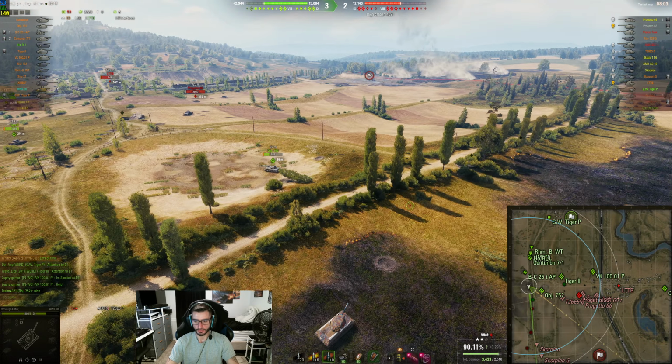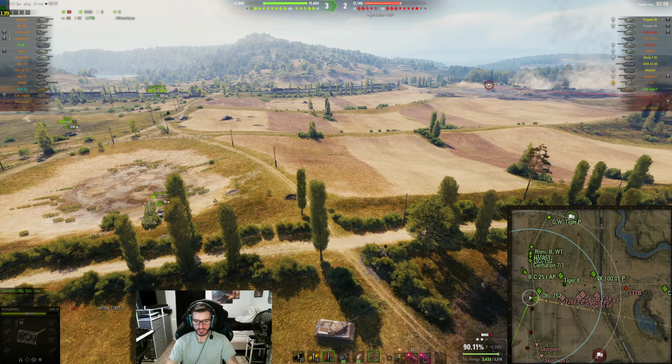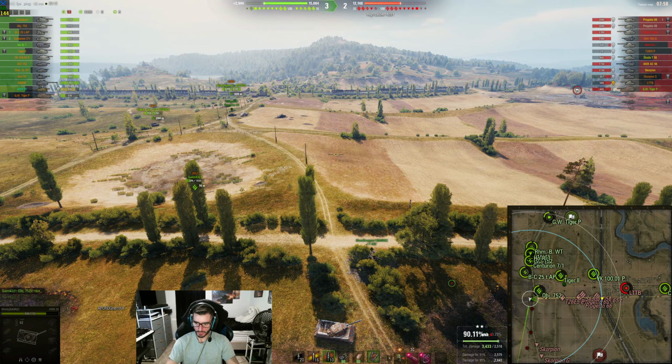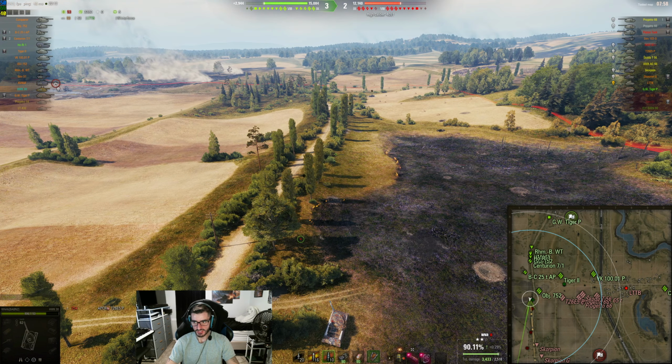So I'm going to show you a mistake I made as I'm advancing here, right? And pause for one more second. Why did I start moving right now? Well, look where the LTTB is on the map. He's all the way over here. So I know that the LTTB is no longer sitting here in this bush. I'm going to assume that no one else is sitting there just based on what they have here.